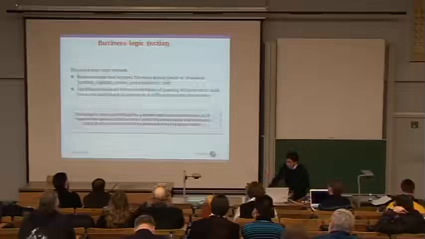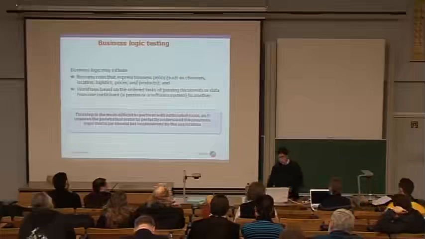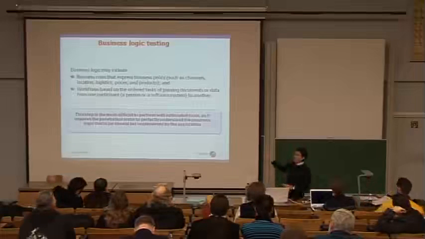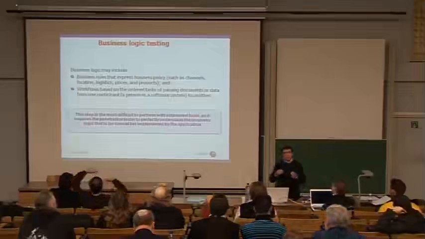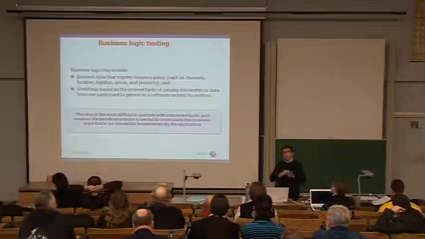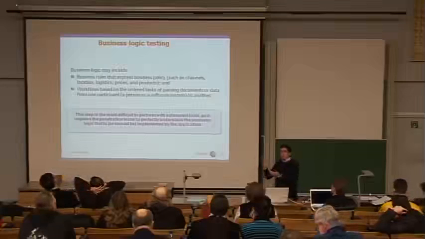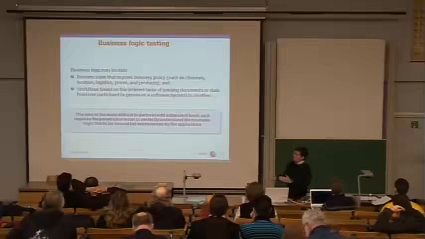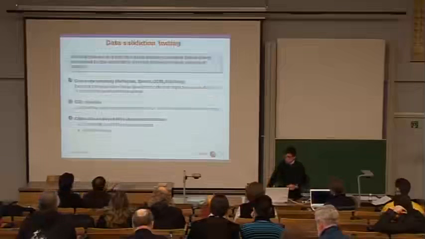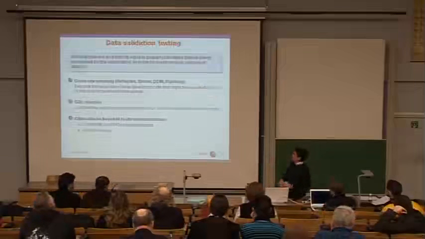Then we perform business logic testing. That is a test where we understand, for example, if there is a workflow inside the application, and to execute a particular function, I have to go through step 1, step 2, and step 3. What if from step 1 I go directly to step 3? Is there some mechanism inside the application that verifies that I have to do step 2? That's another test. Then we go for data validation testing.